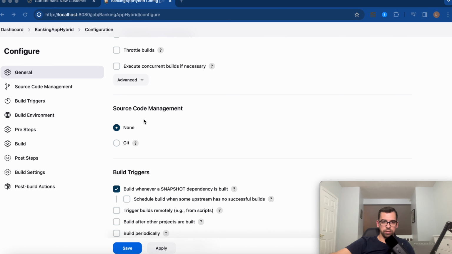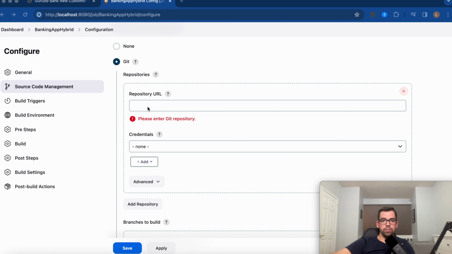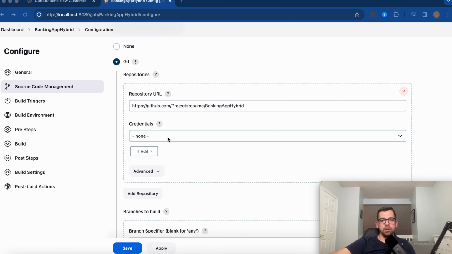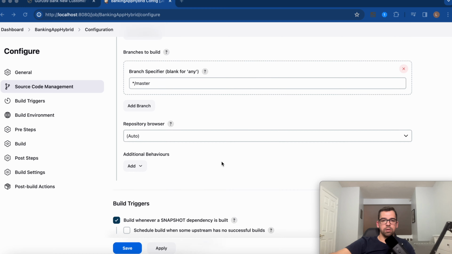In the source code management, we have to select Git. And here we need to give a repository URL and paste it over here. Don't need to set any credential over here, and then scroll down.